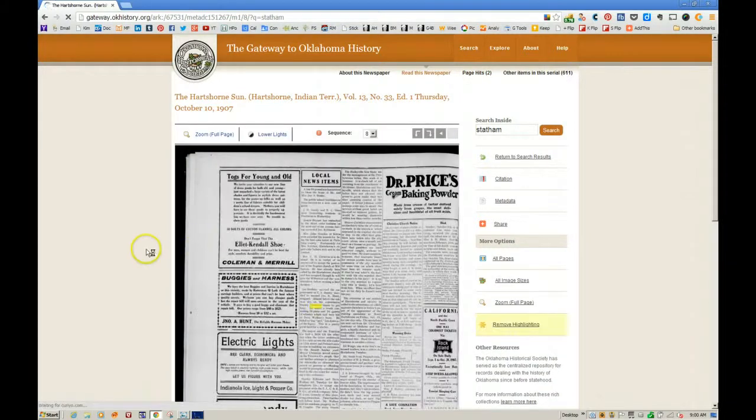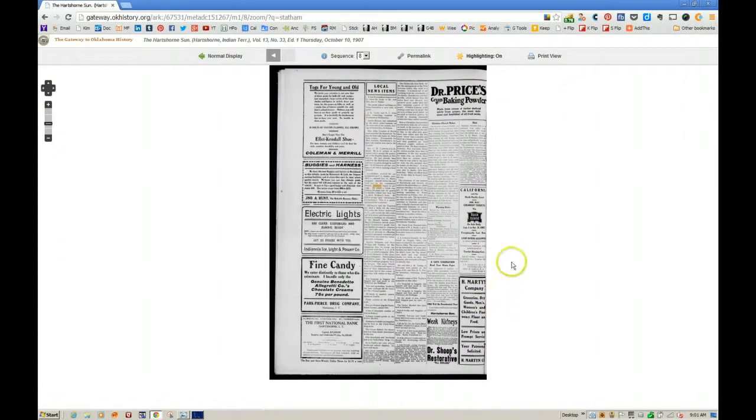Okay, so let's take a look at the second one just for fun, and up comes the results. As you can see, it is highlighted in yellow. Now we can't see it, so we're going to want to zoom that, and the way we do that is we go to zoom full page over here on the right, and it brings up the full page. Now the highlight is no longer yellow, it is orange, and you can see this is the article.